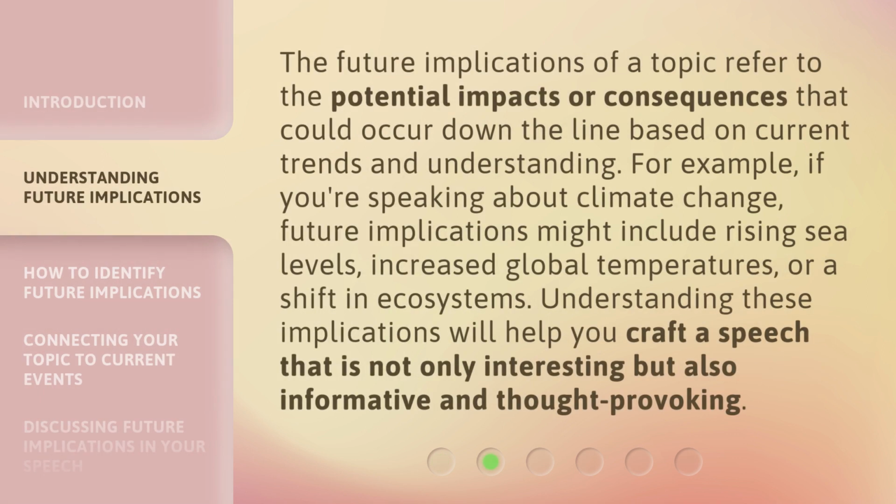The future implications of a topic refer to the potential impacts or consequences that could occur down the line based on current trends and understanding. For example, if you're speaking about climate change, future implications might include rising sea levels, increased global temperatures, or a shift in ecosystems. Understanding these implications will help you craft a speech that is not only interesting but also informative and thought-provoking.